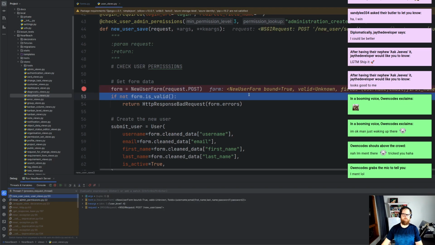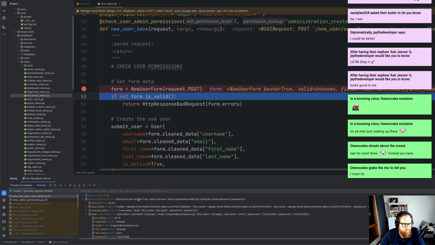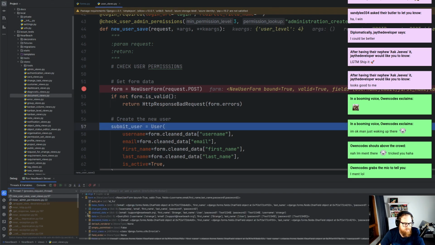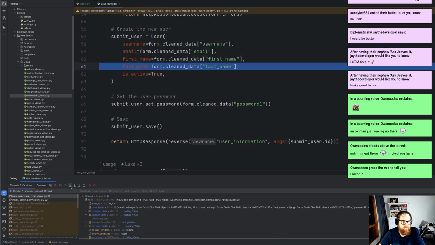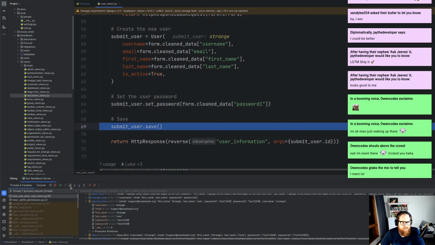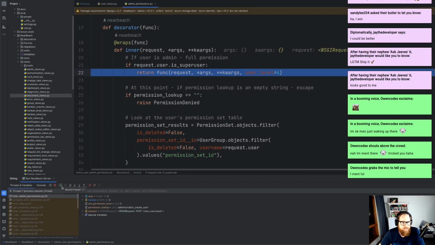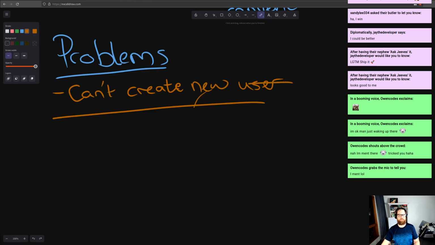So we've got the new form. We're stepping over. We've got the fields. And if we go down here and click on cleaned data, actually, we need to go over is_valid first, and then cleaned data comes through. We've got the data down here. Then we've got submit new user, set password, save, and I'm just going to hit play, and we're here. Cool. So we've fixed that issue. This issue is now gone.